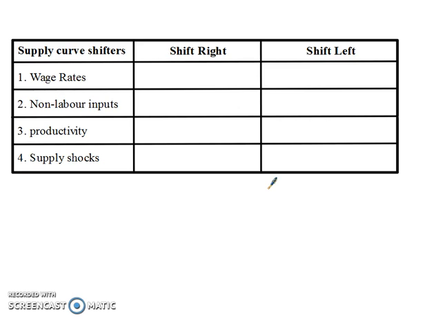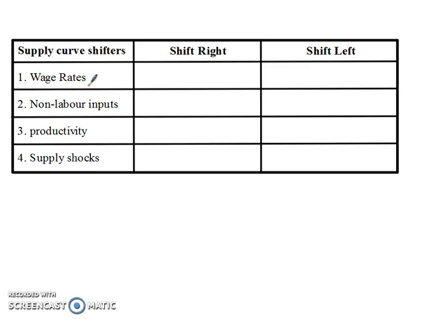So really this video is going to be more listing the things that are going to shift the short run aggregate supply curve, and then we'll put short run aggregate supply and aggregate demand together in future videos, and then we'll practice doing the shifting. So in this video, we're just going to focus on getting a list going and what the rules are. So the first thing that shifts the short run aggregate supply curve would be wage rates.